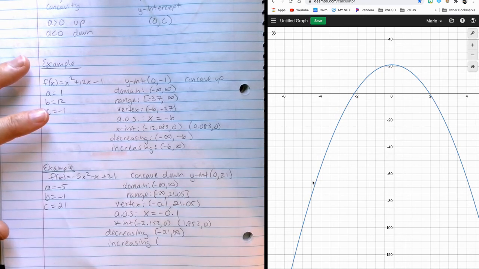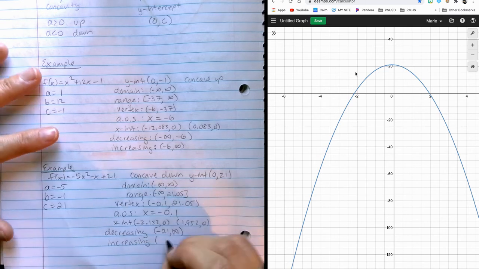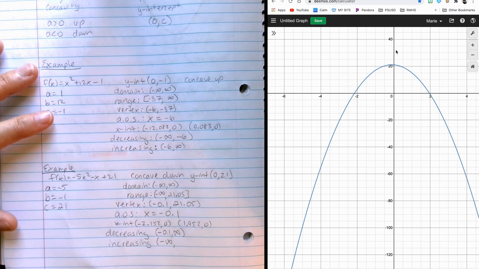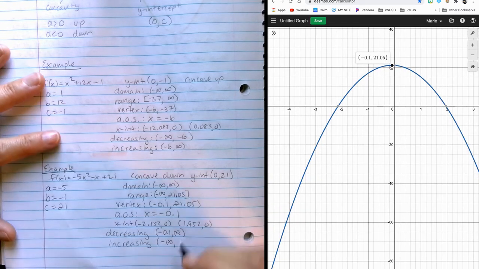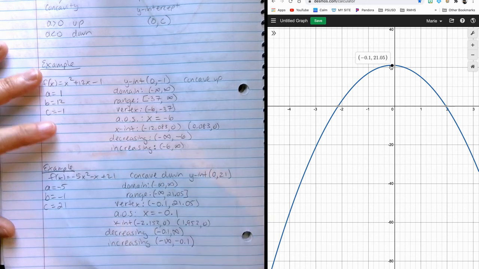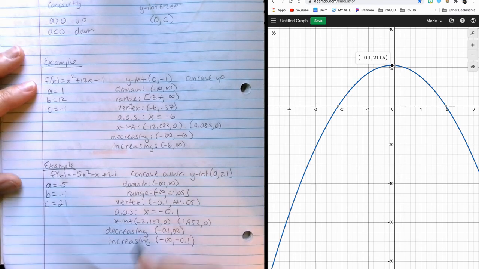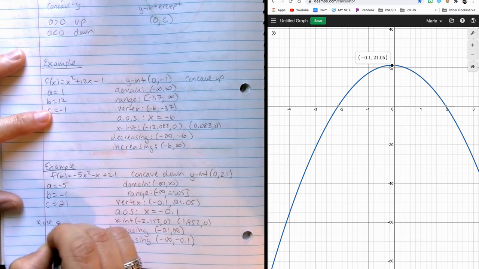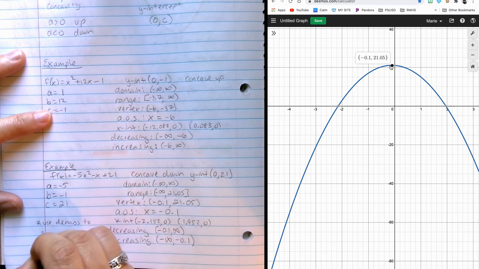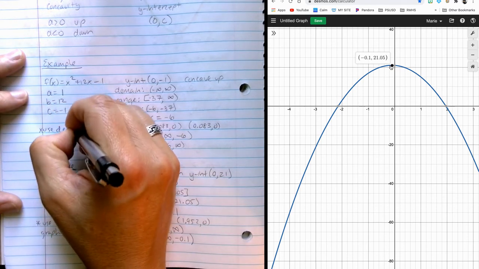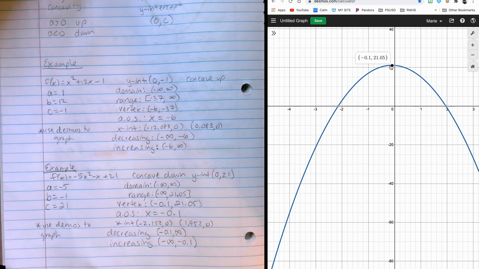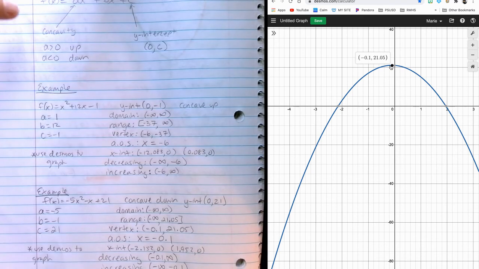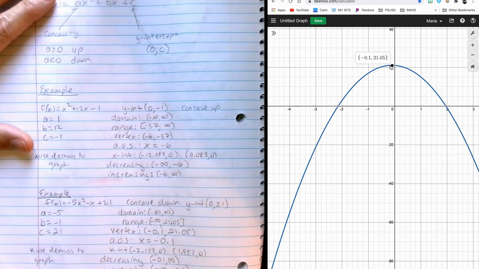So when does it happen? Well, it's coming from the negative infinity side. So it's coming all the way up. So we're going to go negative infinity all the way until we get to that vertex, and we want that x-coordinate there, which is negative 0.1, and it is not included. Now, make sure you make a note in here that you need to use Desmos to graph. Okay, but that's how you can do it. Again, to recap, standard form gives you concavity and the y-intercept. Okay, good luck.